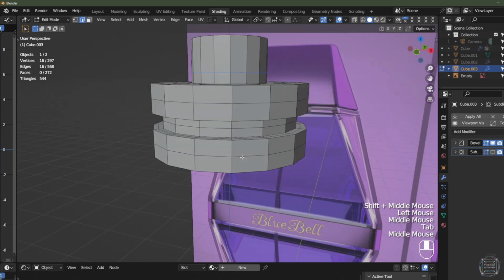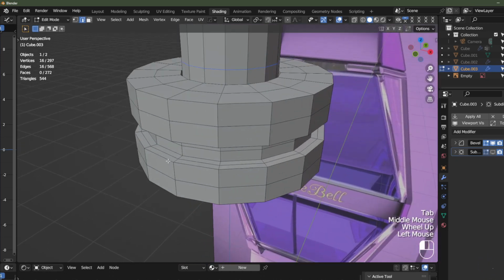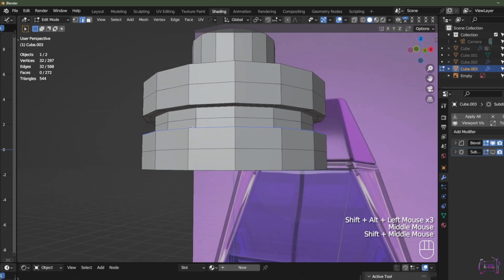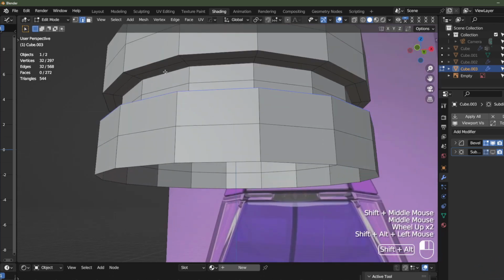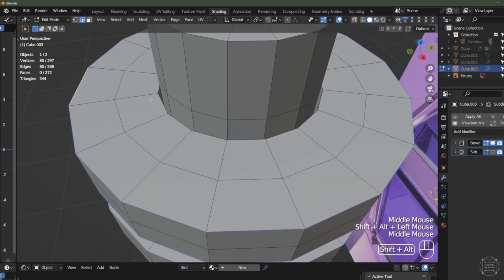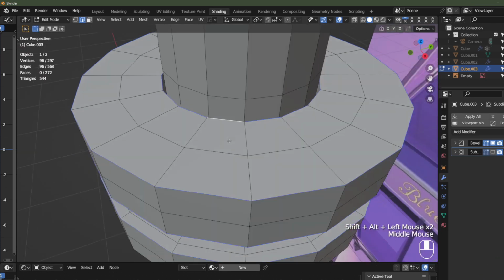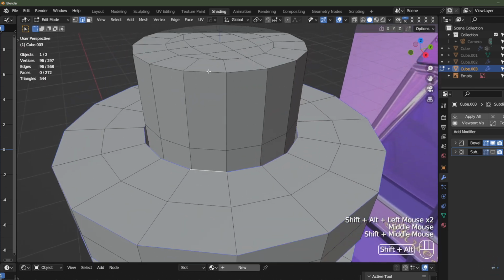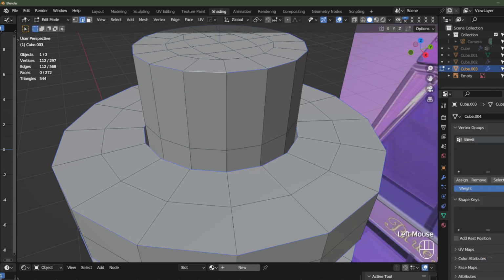So go back into edit mode with this selected, go to edge select, I'm going to select these edges, select these edges, shift out, select these edges, this edge. Then we go into the vertex options. I'm gonna hit assign.